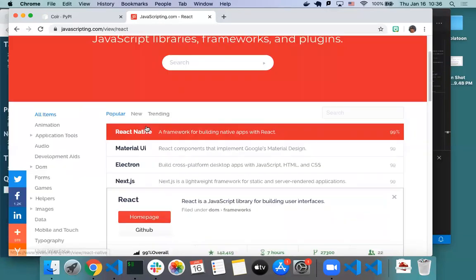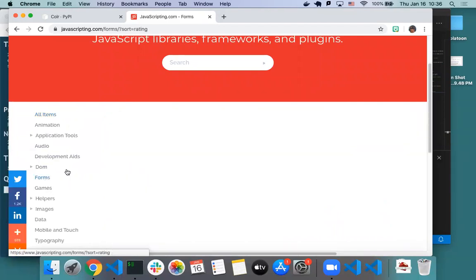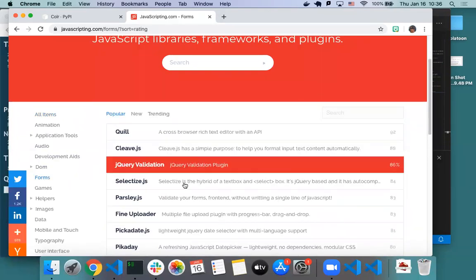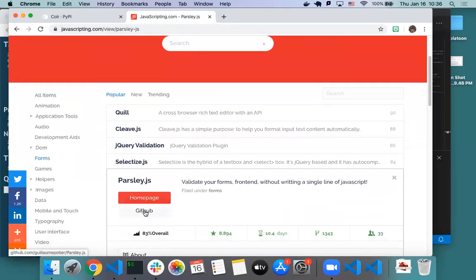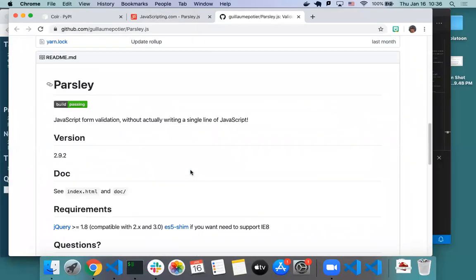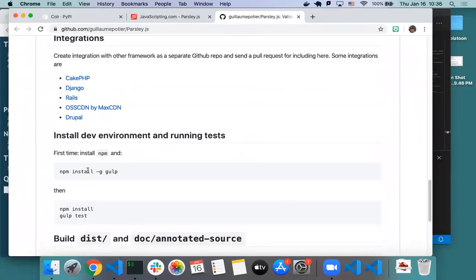Something in React is a little too big for that, but if you wanted to, say, go to forums, find Parsley.js. This sounds fun. So it's got an 83% rating, not bad at all. If I go to the GitHub page, let's see what it says. So, yep, they've got requirements, questions, integrations, installation guide.